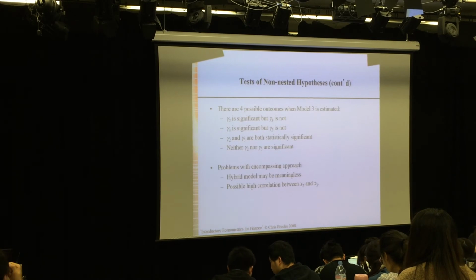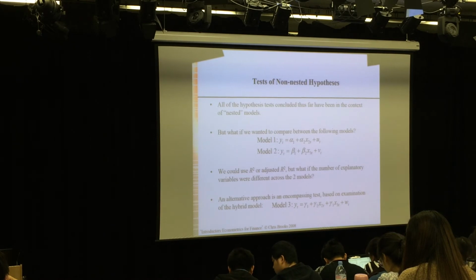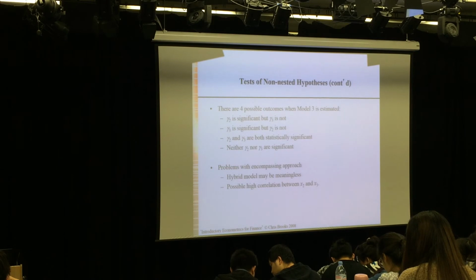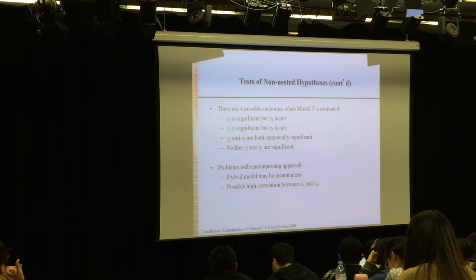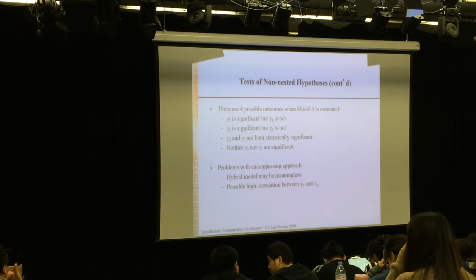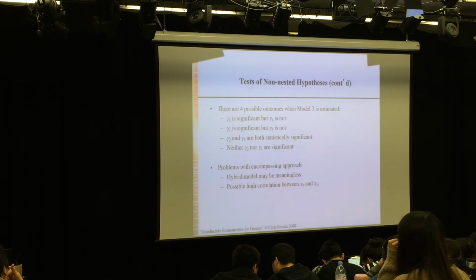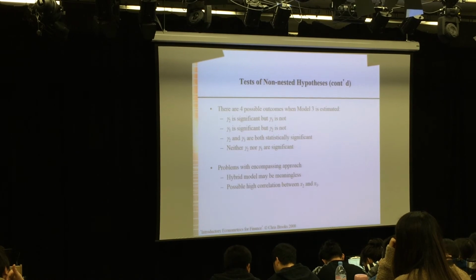When you run an encompassing test, which is what I had you run in the lab, you include the new variable, and you've got a number of different possible outcomes. Either one of the variables is significant, or the other one, or both are, or neither are. There are problems with these types of models sometimes, but for what you're doing, that approach is valid. You can just add in another factor and see if it's significant in the presence of the other factors, and if it is, you leave it in.